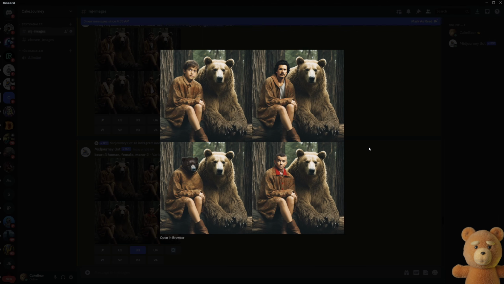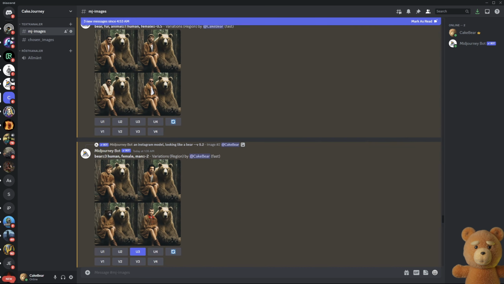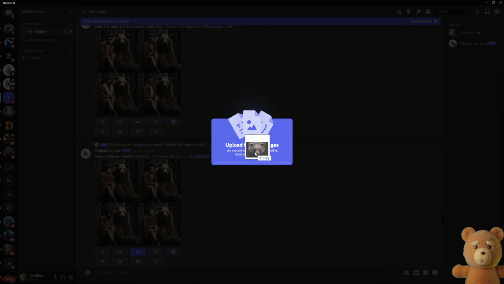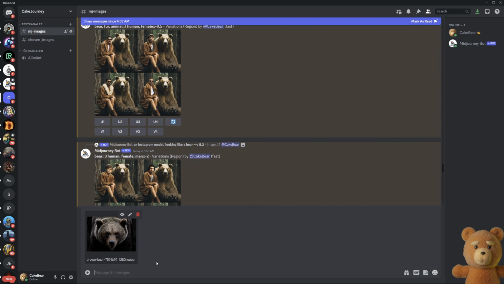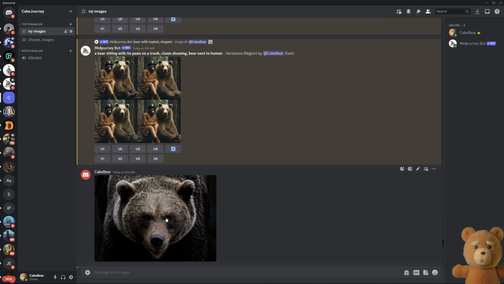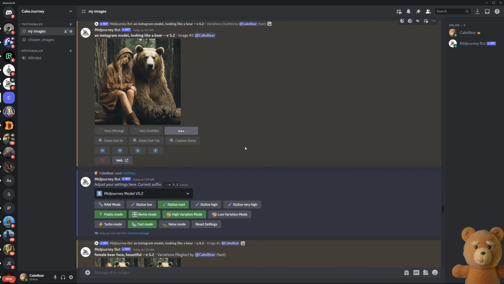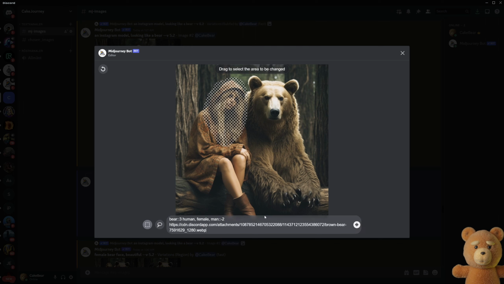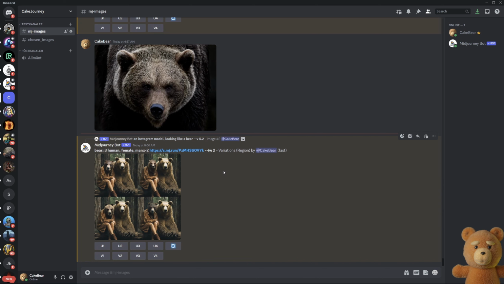Of course, we're not satisfied with this, so let's look at image weighting. And just like me, I assume you have a plethora of bear portraits at your disposal, so let's grab 1 of those. We copy the link, go back to the inpainting prompt, and we paste it, while also using an image weighting of 2. Note that some guides have mistakenly said that this image prompting doesn't work, but it certainly does. And we will see here that it sometimes can be quite powerful.